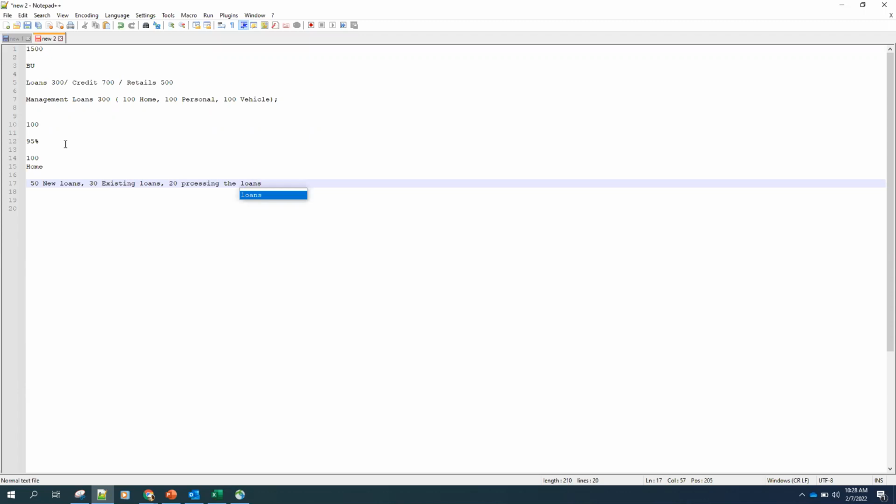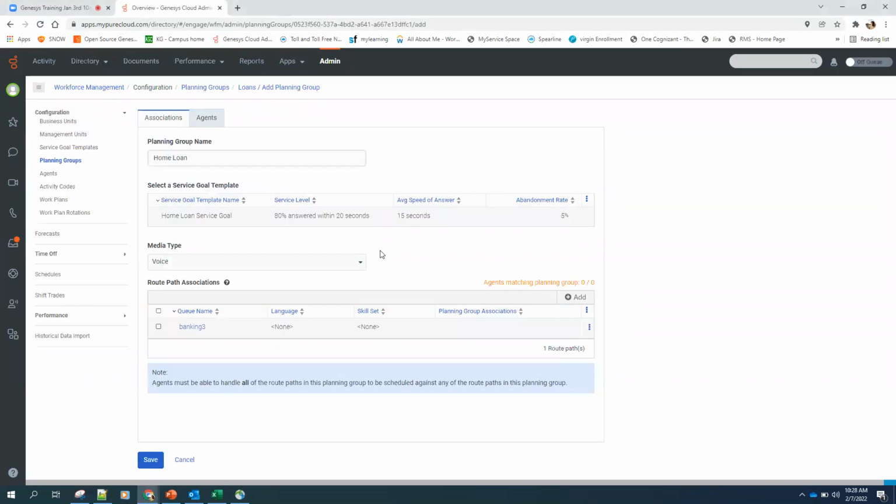Now you need to define whether you are going to consider all the agents in your planning group, or only this queue or that queue. You can do planning for all 100 agents, or separately for the 50, the 30, and the 20. That is the use of this planning group.